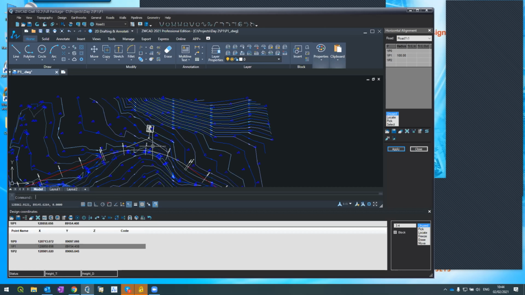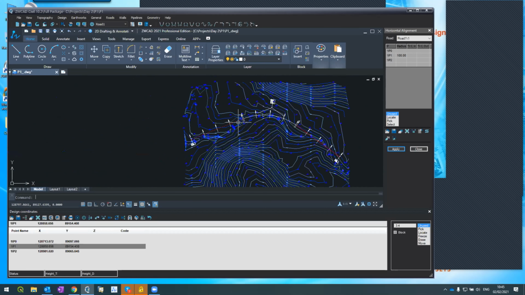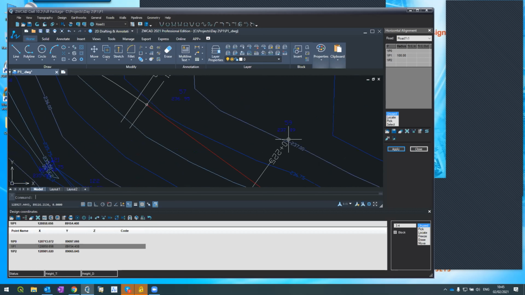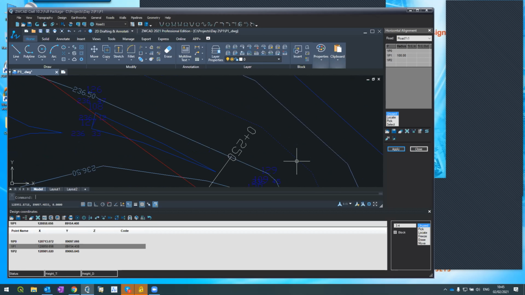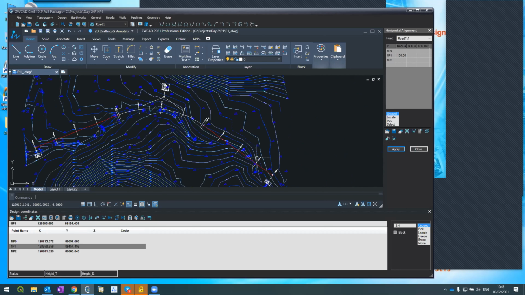There's another question from Rose asking what is the difference between format 2 and format 1. Format 1 is to show numbers, 0, 1, 2, 3, 4, 5. And format 2 is to show running distance, like here, 0 plus 225, 0 plus 225.50. So this is the difference. I hope I answered your question, Madam Rose.